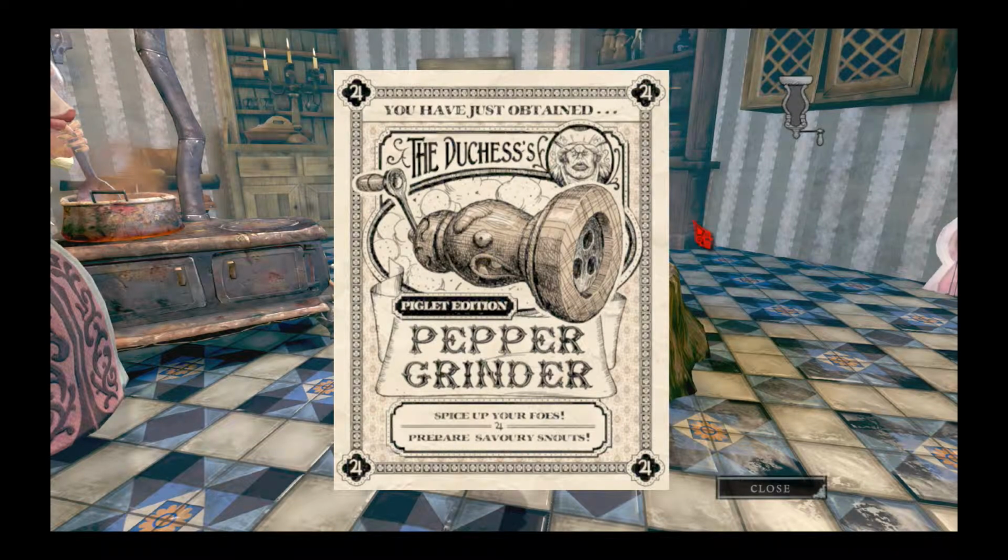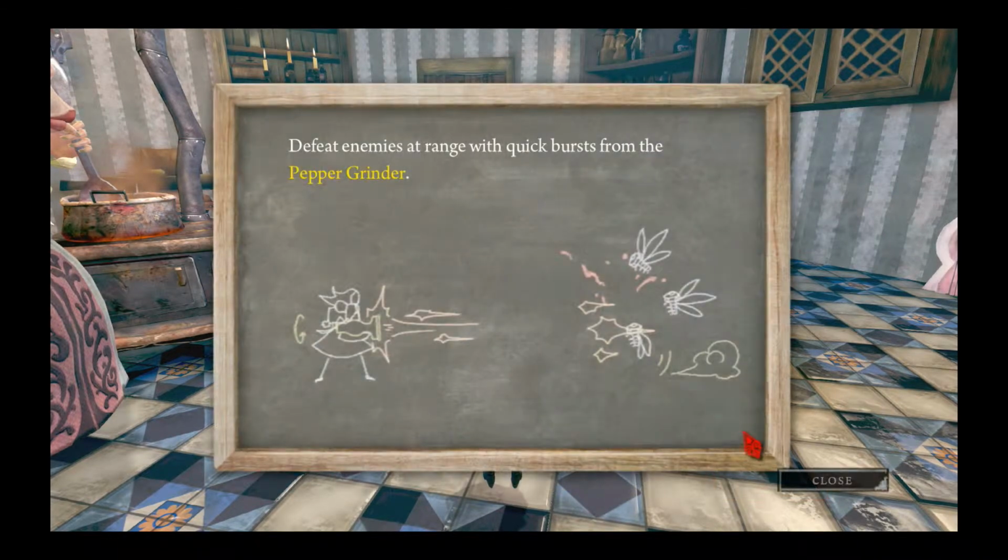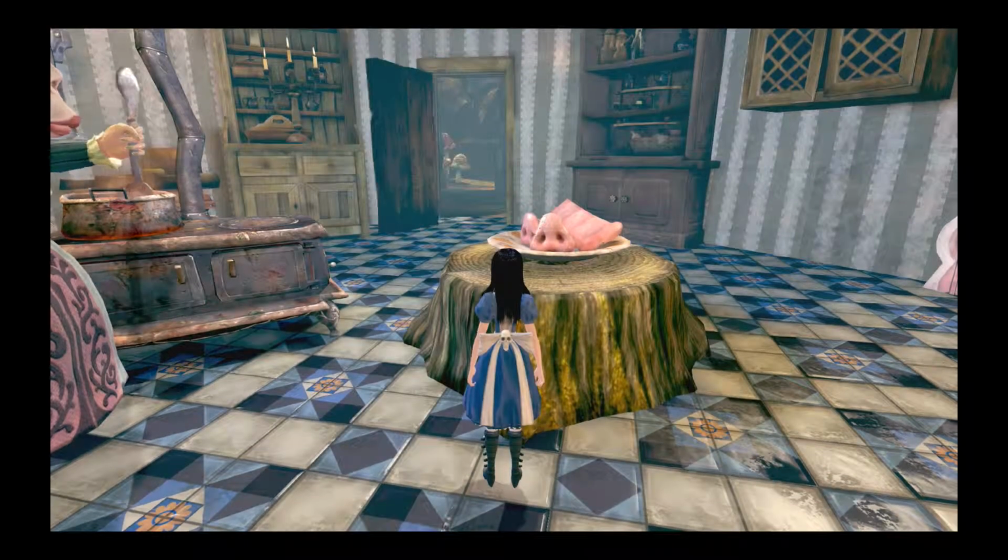We were with the Duchess, and we were about to get our pepper grinder and go get us some pig snouts. So today, let's go get us some pig snouts. All right, defeat enemies at range with quick bursts from the pepper grinder. Okay, let's find out how to do that.